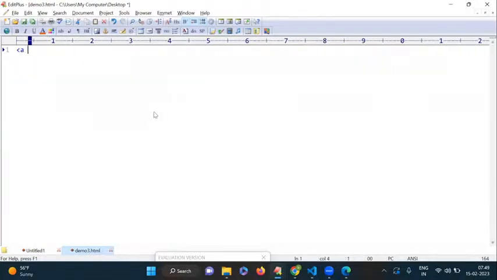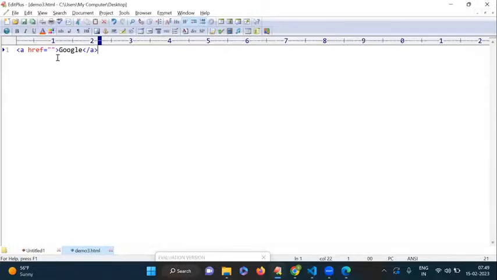Now anchor tag, href equal to something I'm using. See, first of all, this is an anchor tag, it shows a hyperlink. Now my requirement is, when I click on this anchor tag, I want to redirect to the Google website. Then href is the property which we use, and there you can use http://google.com.